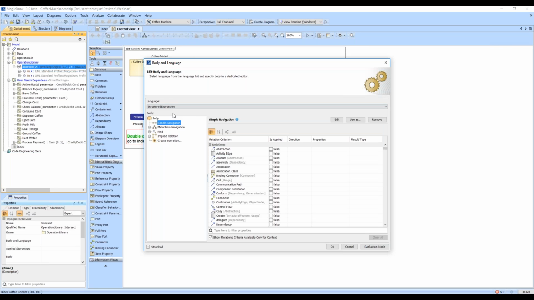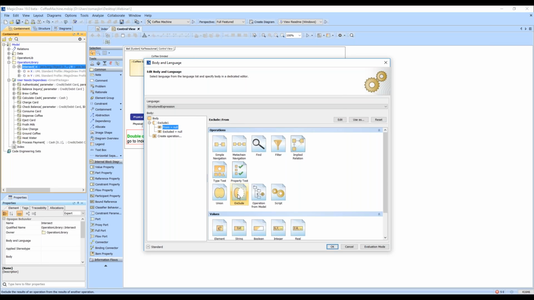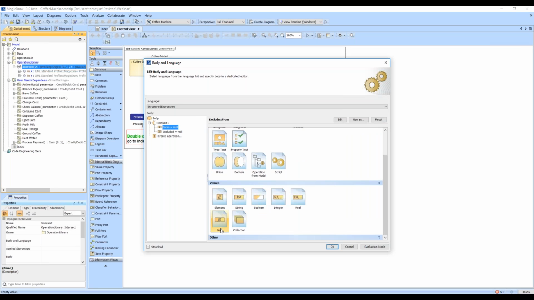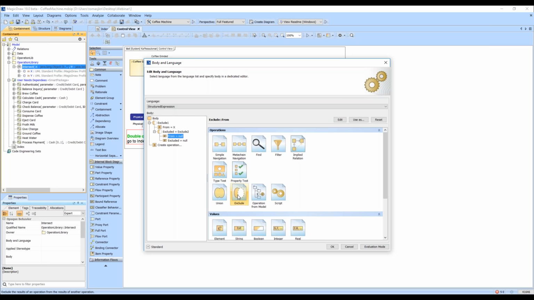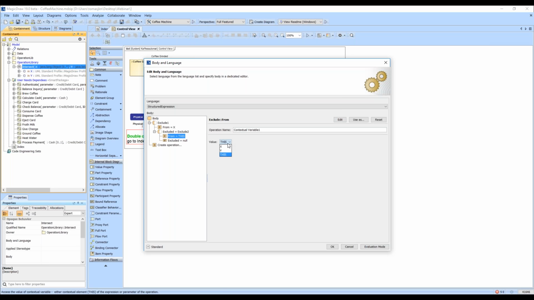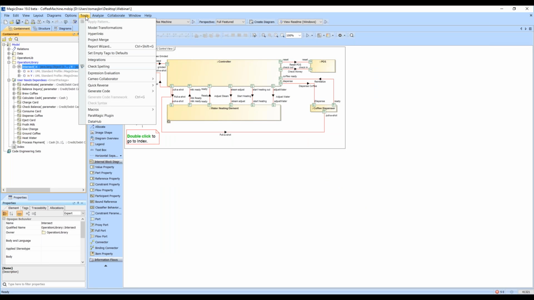But for our case, let's use again a structured expression, and what we want to do is use an exclude operation twice. This is important: previously we operated only on this, but now in our reusable operation we need different contextual variables. So I will say that I'm excluding from X, and what is excluded is another exclusion. This is a trick from set operations: we can implement the intersection with two excludes. Basically, I'm excluding from X that which is the exclusion from X of Y, and so this is my operation.